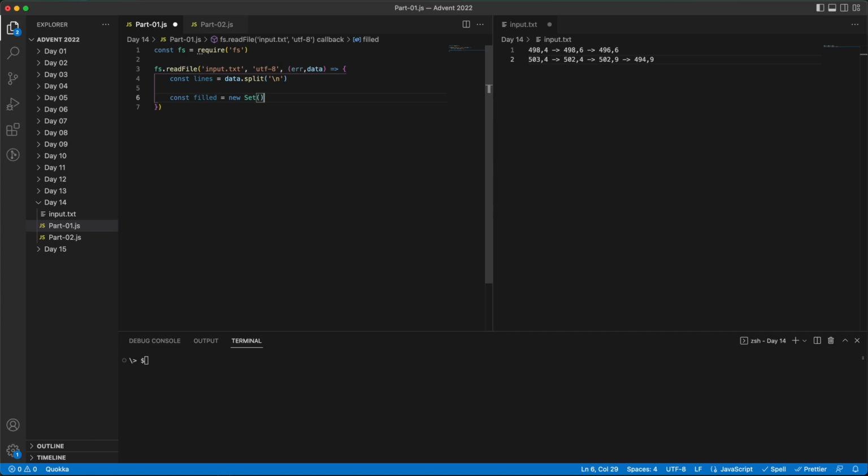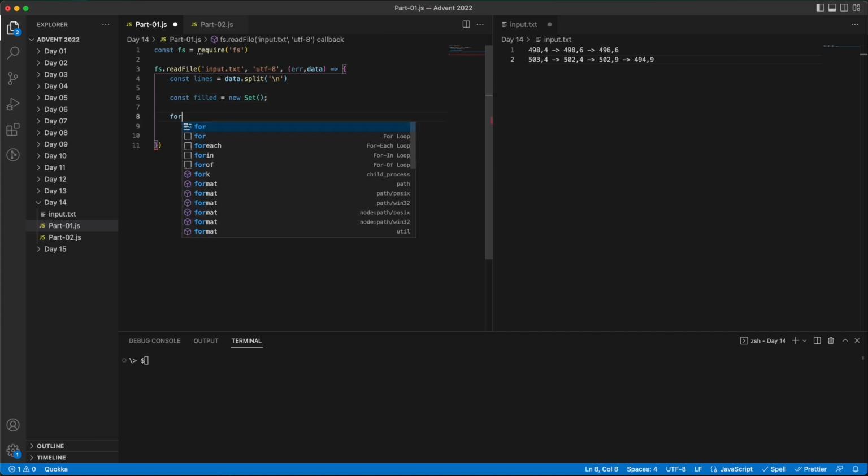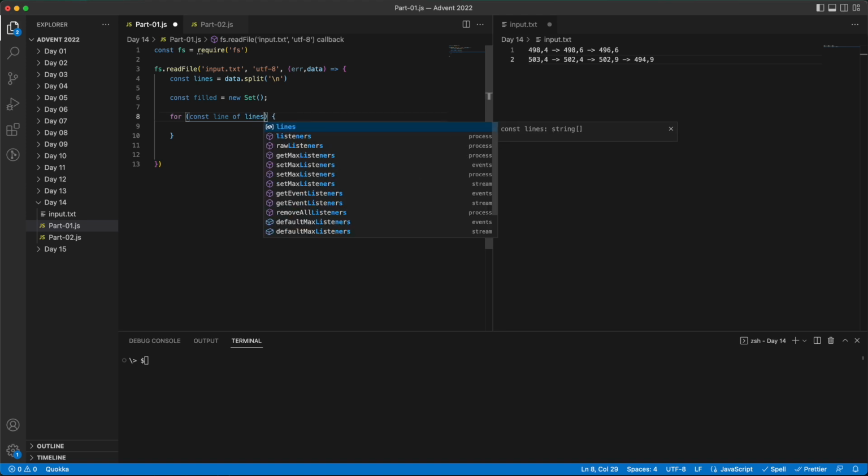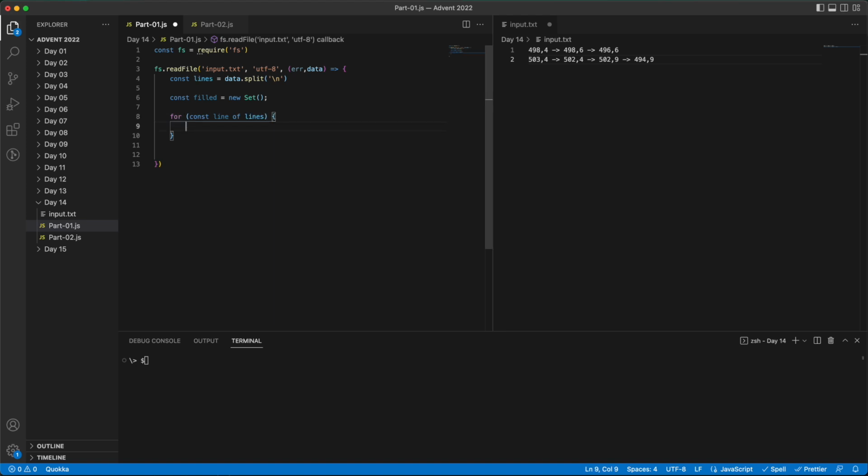So I will have a set like this. Then for each line of lines, I would need to figure out the coordinates. It will be an empty array.